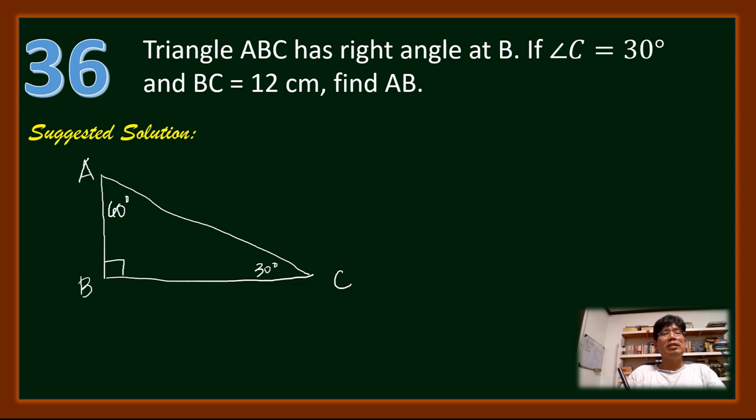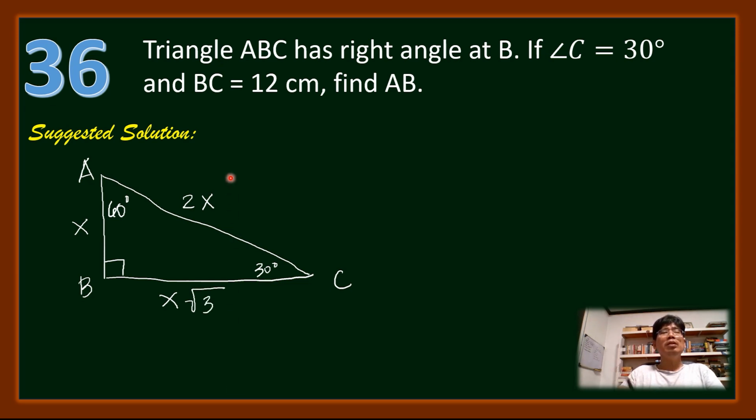We have a 30-60-90 degree triangle theorem which states that the side opposite 30 degrees is half as long as the hypotenuse. So if the side opposite 30 degrees is x, the hypotenuse is 2 times x in length. The theorem also states that the side opposite 60 degrees is square root of 3 times as long as the side opposite 30 degrees. So if the side opposite 30 degrees is x, the side opposite 60 degrees is x times square root of 3.